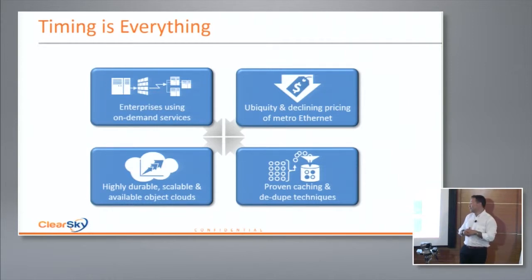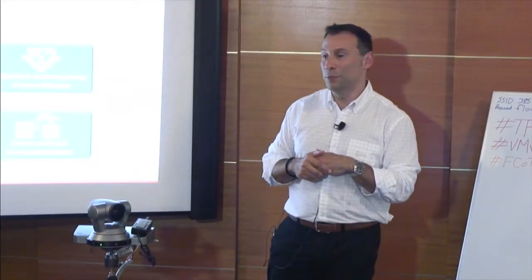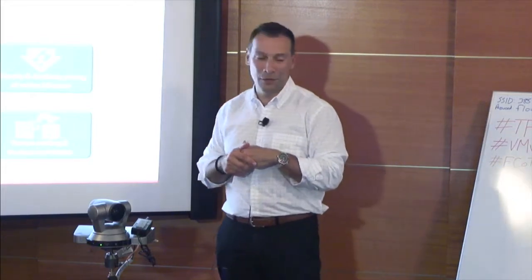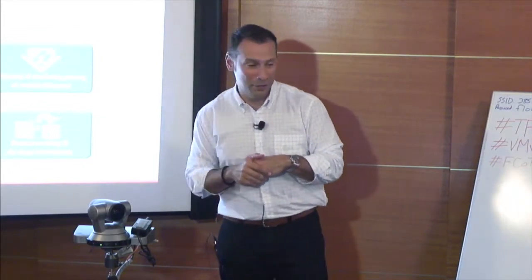Object clouds are a solved problem, and so we don't actually have to build one of those. There are a lot of companies out there that try to do that. Obviously we're just leveraging the cloud rather than being a cloud. And then all of you are probably familiar with typical storage technology, but a lot of the deduping and caching and optimization technologies are more or less in the mainstream now, and so we're able to leverage those. They were pretty exotic in years past. So all these things together are the reasons why something like this can be built now, and up until now it's been kind of difficult. One of these things is always missing, either the market or the back end or the connectivity.